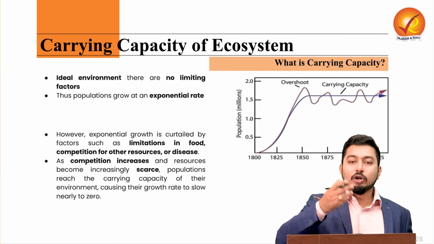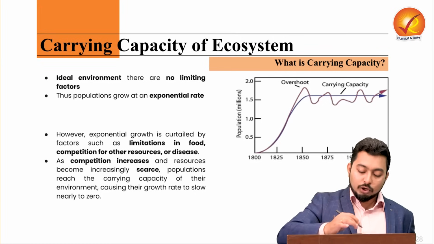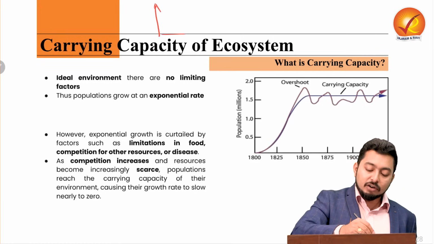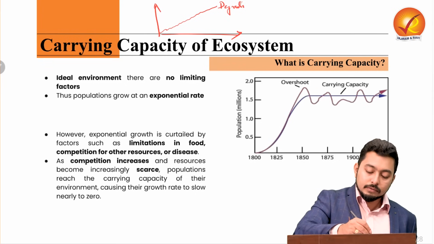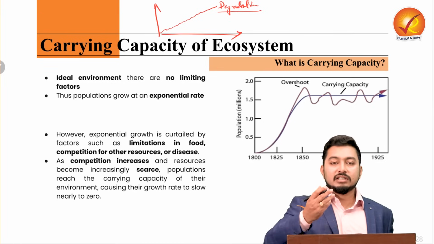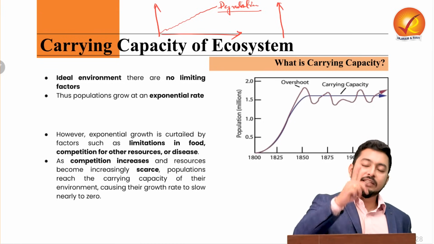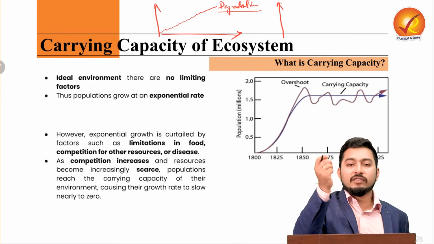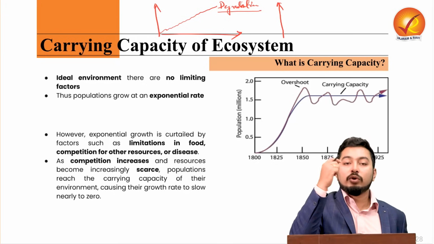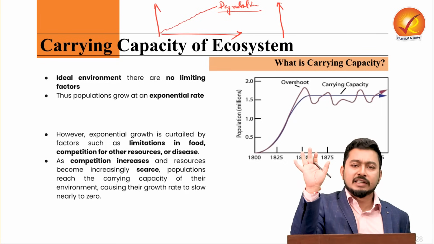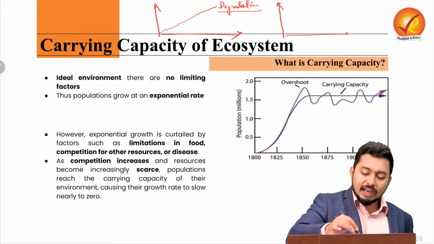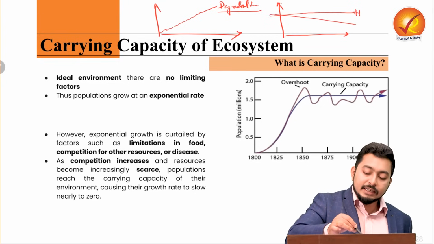Now, what do we see on a general basis? Over a period of time, degradation of the ecosystem has increased in all the regions of Himalayan states. Once there is degradation in the form of, let's say, artificial forest fires, deforestation, more infrastructure, cutting of terraces, so many different examples that we have discussed, what will happen over a period of time? Will the carrying capacity of the Himalaya remain the same, or will it also decrease over a period of time?